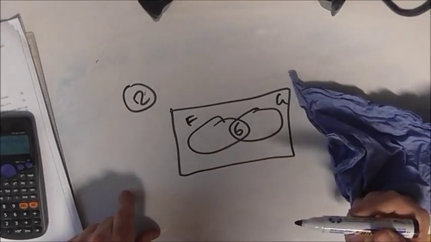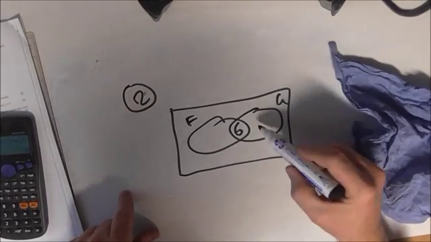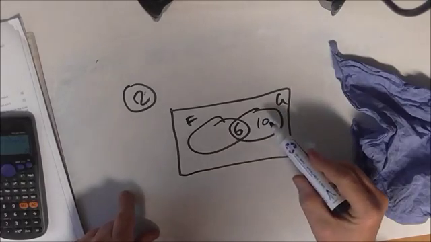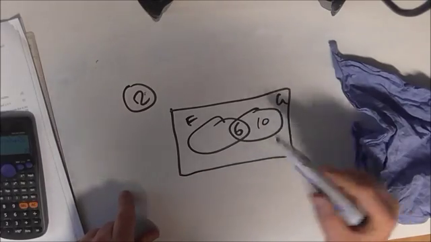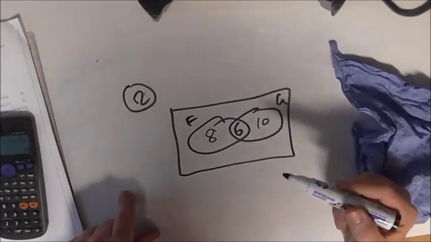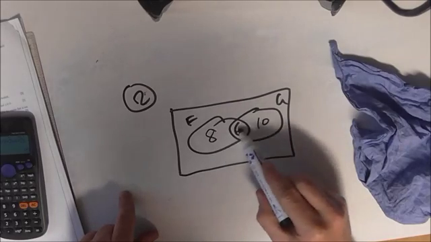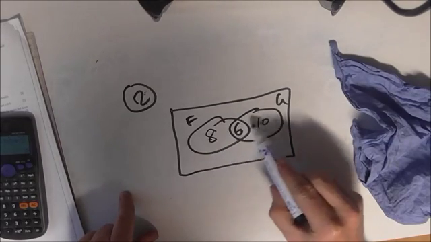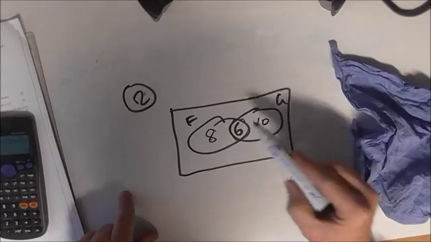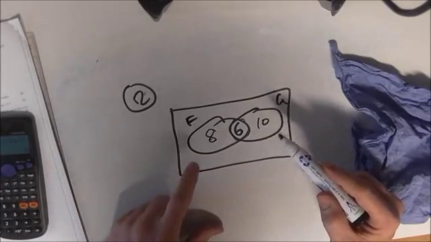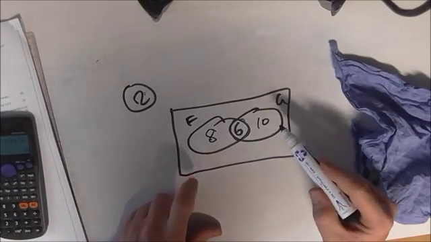It says 16 study German. If there's 6 there, then there has to be 10 there, so it adds up to 16. 14 study French. 6 there, there's got to be 8 there, so it adds up to 14. There's no overlap between these numbers because they're drawn in separate little areas, enclosed areas of the diagram. A Venn diagram is designed like that. So these currently add up to 24.